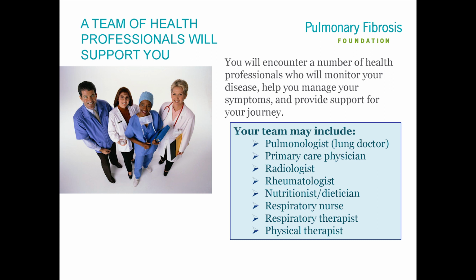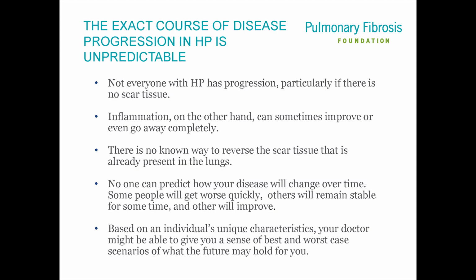I think we're all familiar with the challenges of communication despite having electronic health records, but ideally these folks are communicating at least through letters, if not by phone calls. A very common question I get is, well, what's going to happen to me? I have pulmonary fibrosis, or in this case I have hypersensitivity pneumonitis. What are things going to look like in 6 months or a year or 5 years or 10 years?